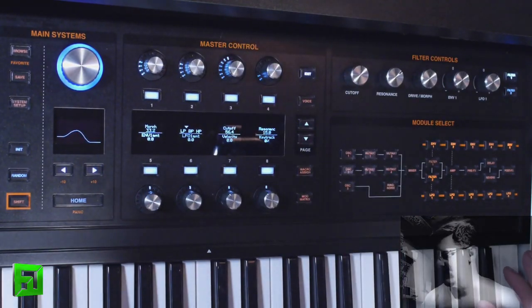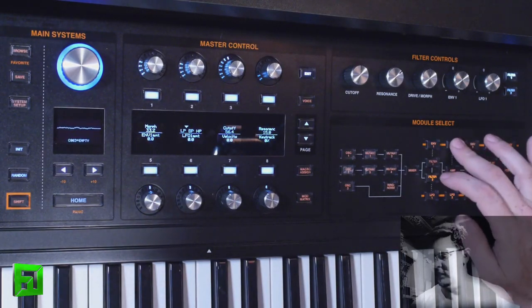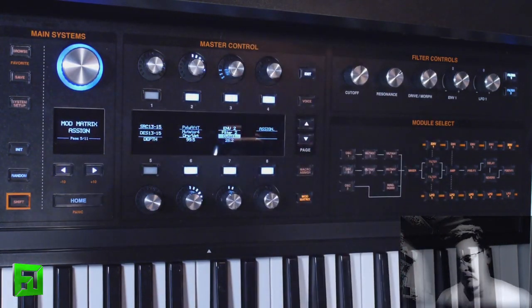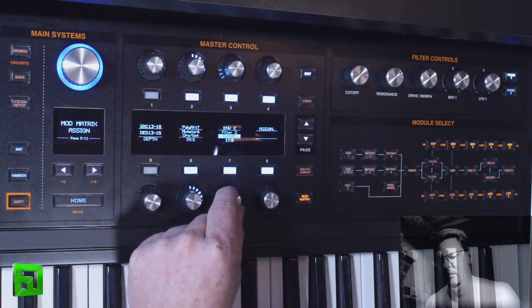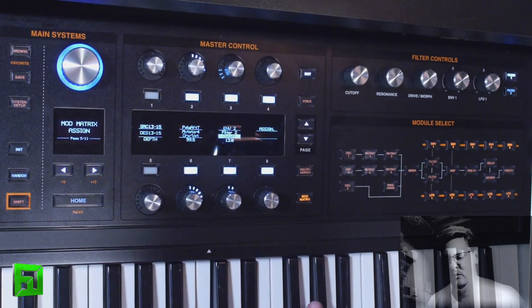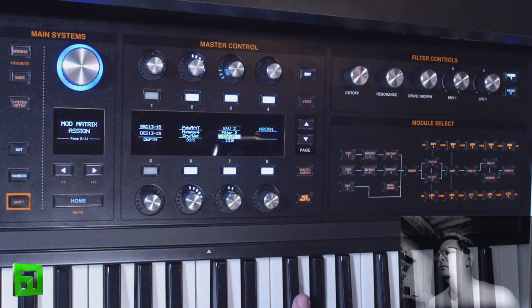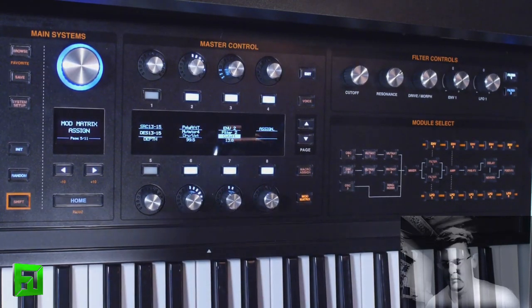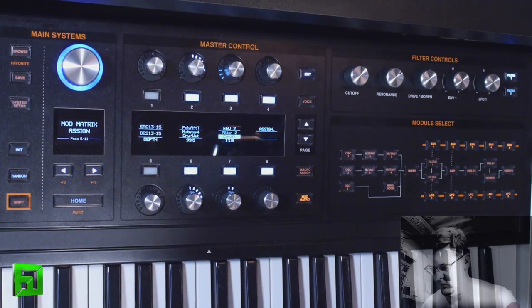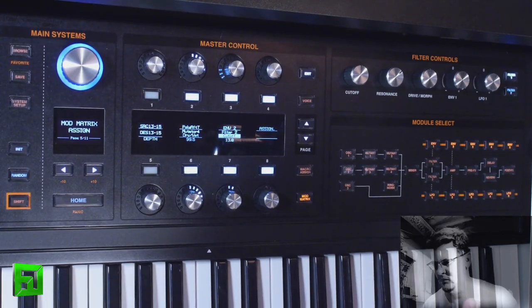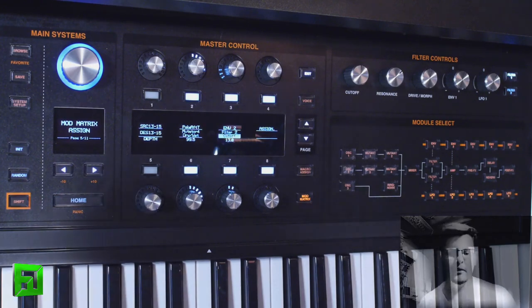Let's send an envelope. Really, you can have anything modulating anything, and just play with it.